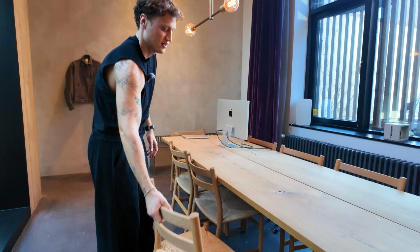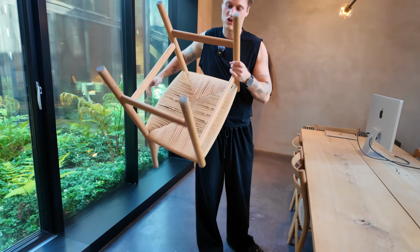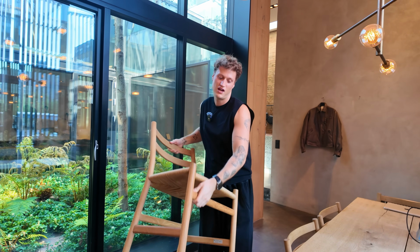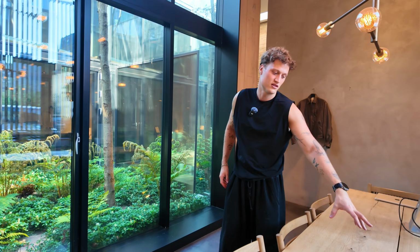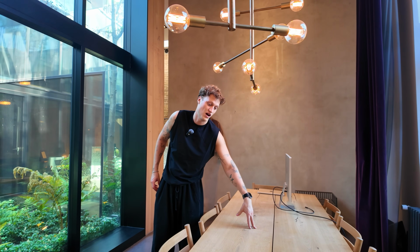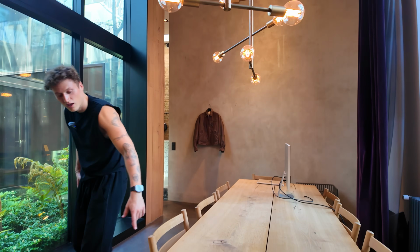And now we're getting more into the dinner place, where I eat my food. These very nice chairs, they are from a Danish company, Carl Hansen and Søn. You know, we got a lot of famous furniture here. These are one of them. And we got this custom-made table. This was custom-made for the house, and actually it comes with the steel legs, which are super nice as well.